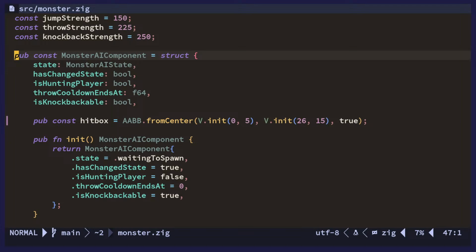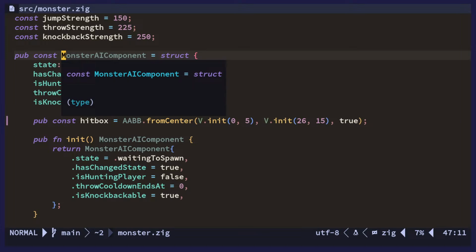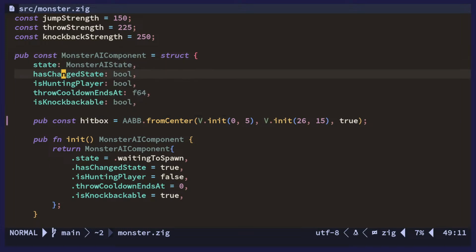Maybe actually we'll make this into a generic type. You could have a bunch of common state out in a main struct, and that way the monsters share this monster AI component. Because we're using ECS, if the entity has this component, then we know it's a monster. But then it could have several different types.